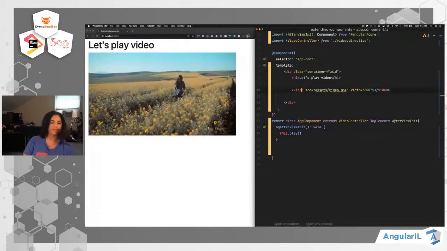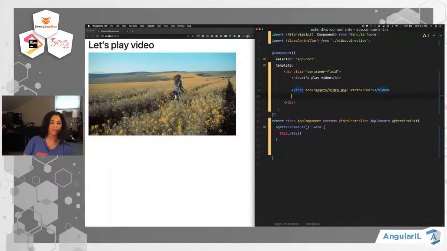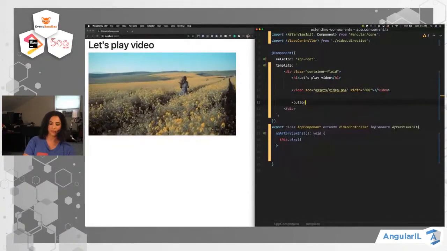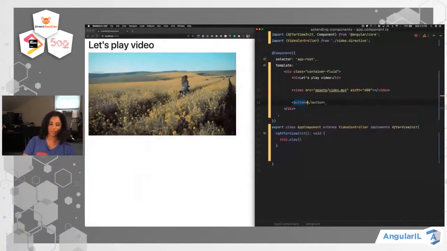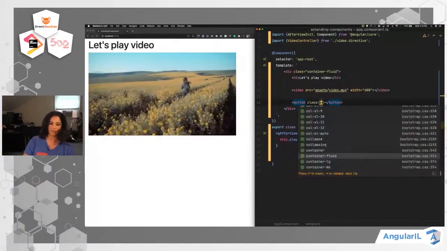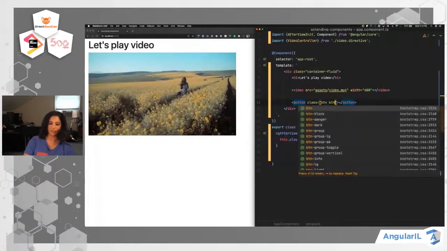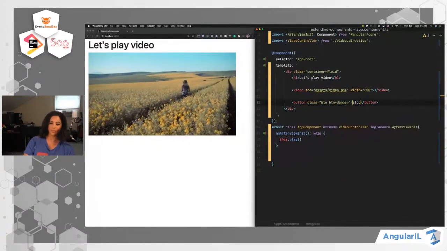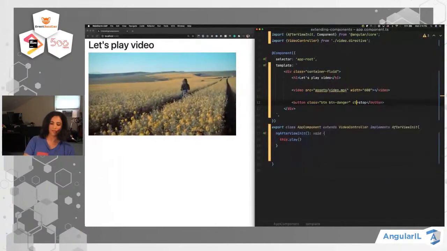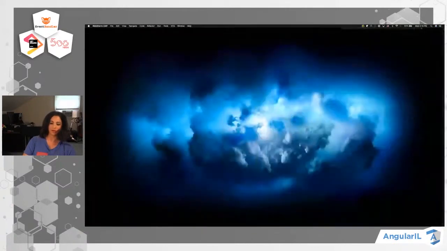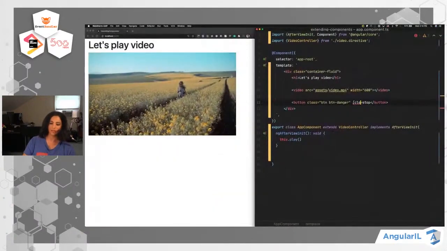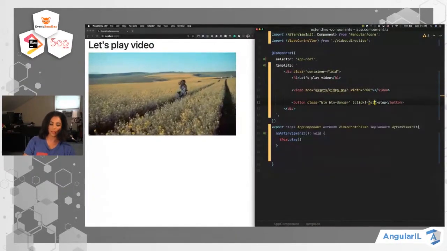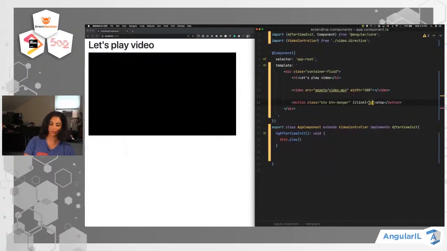Also, it seems that there is a very loose coupling between this video and this component. Let's say I want to create a button so I can stop it. Just give it some CSS classes: btn, danger, stop. And all I need to do is just call click and stop, or even pause.